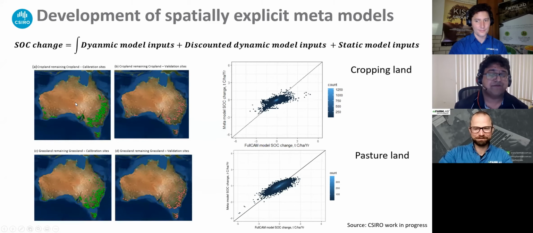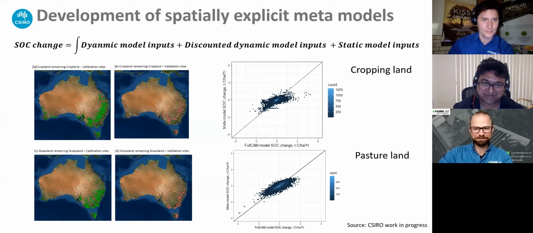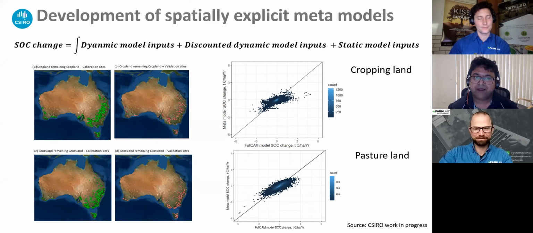And then the advantage here, because we had around 1,000 locations, we developed separate models for croplands and pasture lands, and we had 1,000 locations to run the model, and the model runs every month. And we had plenty of data to train a model. So that's the advantage of, rather than training a model with the 4,000 locations just spatially, we train a model with almost 100,000 locations with the time. You get a huge amount of data points, and you can develop a model. And then we did an independent validation.